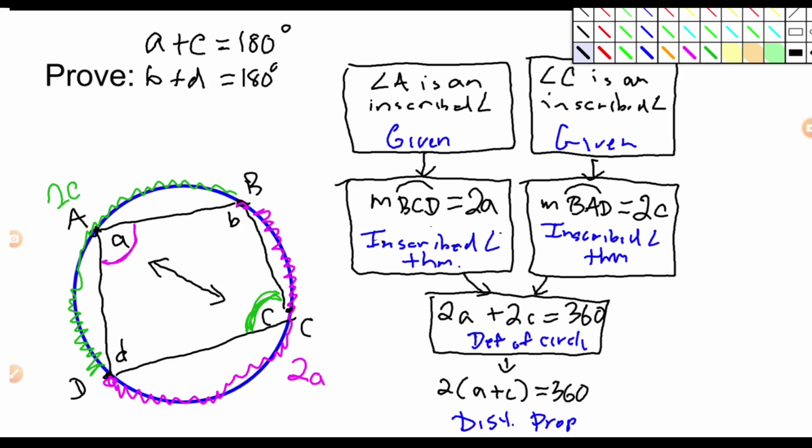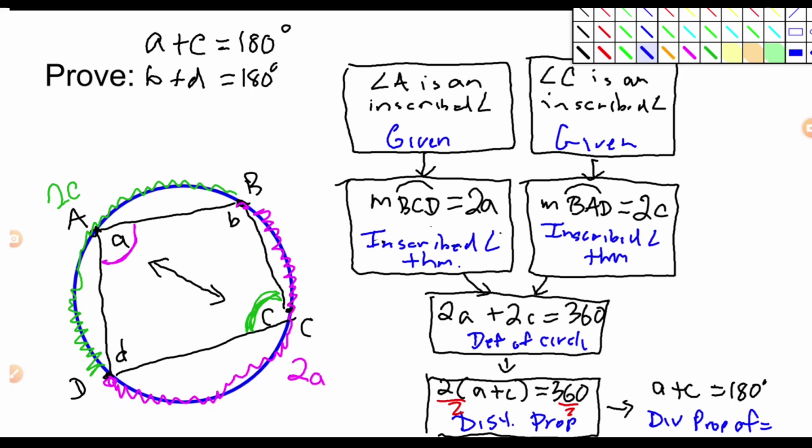So now we have, guess what? Now we're very close to finishing this up, and one more step. If we divide both sides of our equation by 2, I'm going to write it in here, but usually we don't. If we divide both sides of my equation by 2, what will happen? This will leave us with a plus c is equal to 180 degrees. And the mathematical rule is our division property of equality. So remember, whatever you do to one side, you have to do to the other side. Remember that little rule your teacher told you a million times? That's it. We're going to use it.